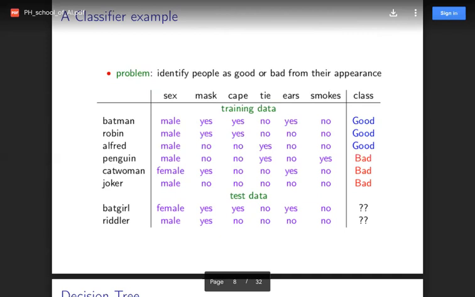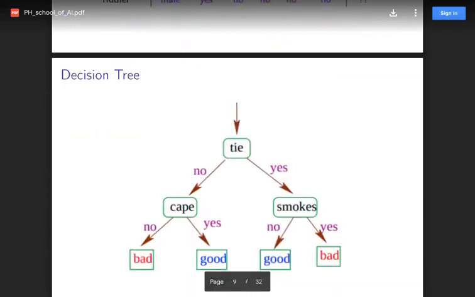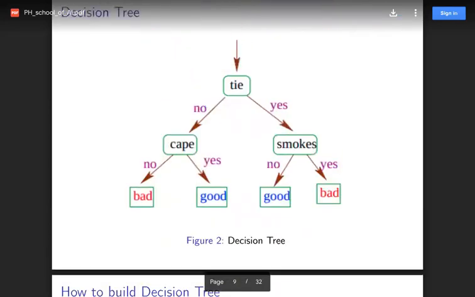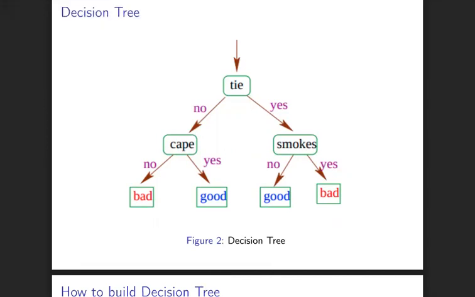Now, one of those algorithms you could think of is the decision tree. Oh, okay, I'm missing one slide. So a decision tree is basically a tree that has defining foundations for most machine learning things relating to XGBoost, random forest, and all that. So decision tree is one of the earliest classical machine learning algorithms. Person who smokes, yes, then it's bad.